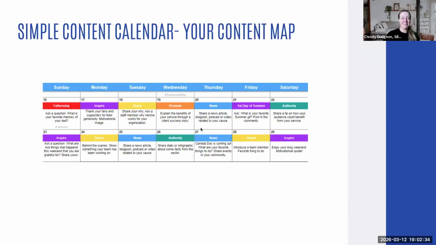And this is what a simple block calendar then looks like if we color code it and make it lovely. So I like the ones that look like this. So that top color is the actual pillar that they're dropping in there. So this person, when they created it, has actually dropped in different things from that seasonality standpoint, right? So they've highlighted a specific day, Father's Day being one, the first day of summer being another. And so they're going to share something that's specific about those.